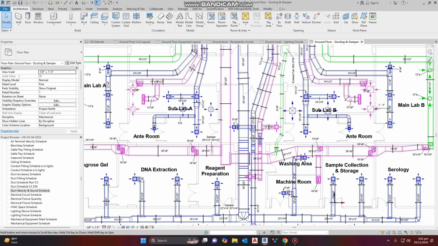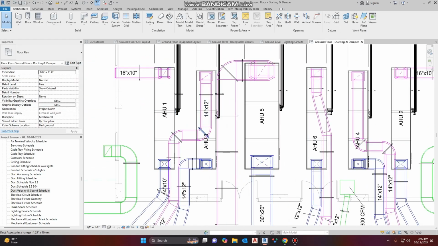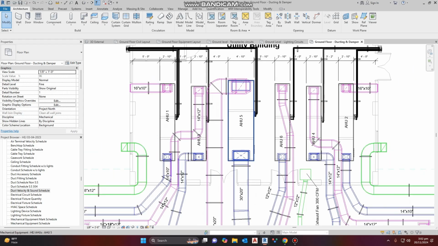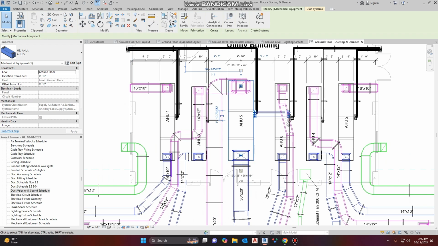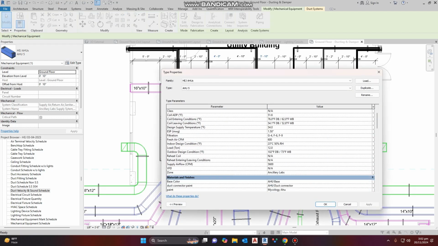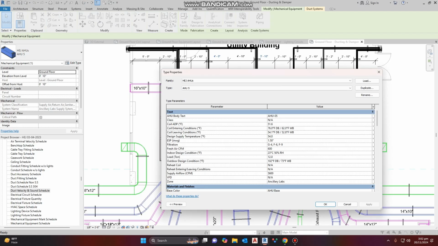After the completion of area ducting, all the relevant air handling units were placed in the utility room. The air handling units in the model are based on the actual specification and the data that was given to us by the vendors. So all the sizes, the refrigerant connections, the duct connections, everything is as per the actual data received from the vendor, and all of this data is also incorporated in the model through type properties.